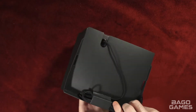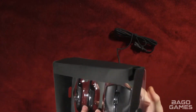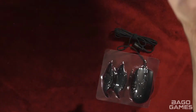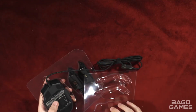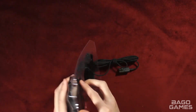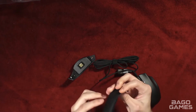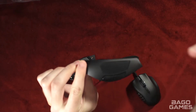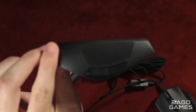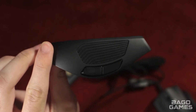Okay, let me try and get this out without breaking it. Like I said, if this was actually mine and I got to keep it, I'd probably just end up ripping the box open, but because it's not mine, I have to send it back. I'm gonna try and be a little bit gentle with it. Okay, so here is the 2-button side piece, which is actually a lot bigger than I thought it would be, to be honest. Let me see if I can get that in focus.